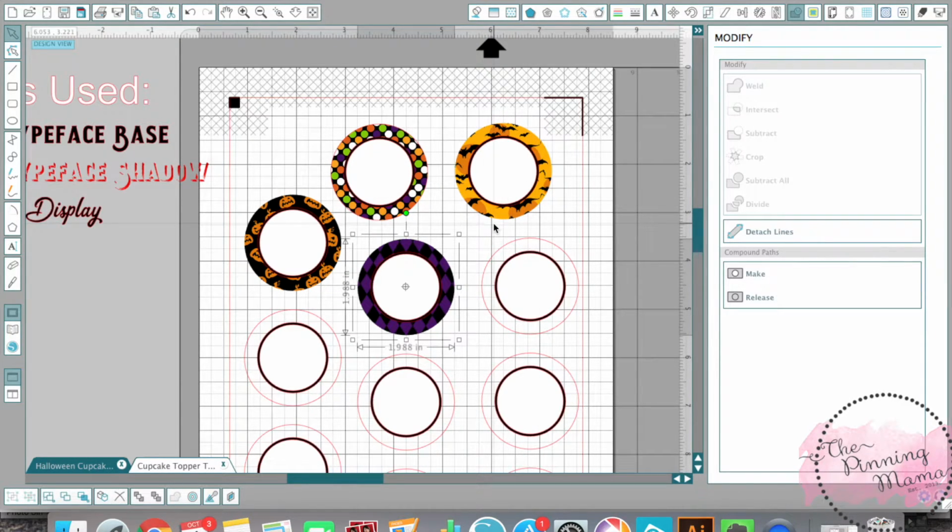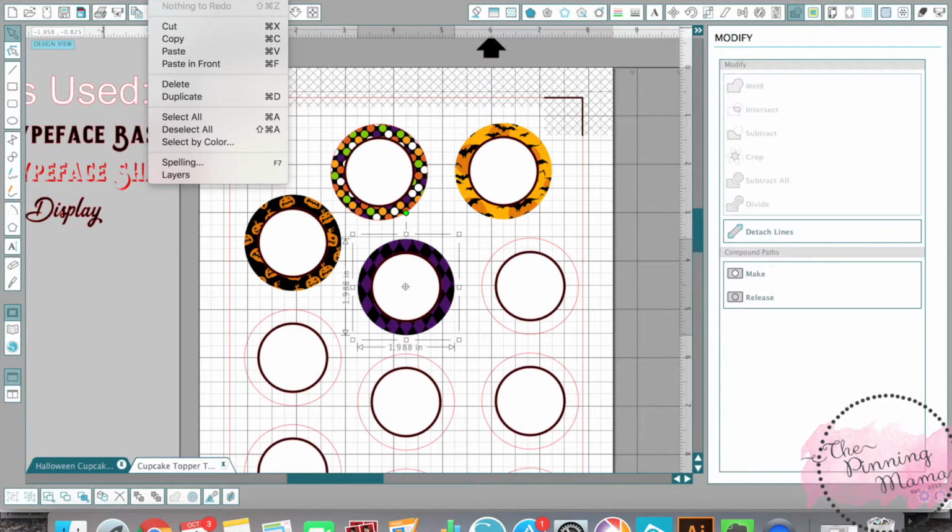The next thing you're going to do is add the text or graphic. If I want graphics, I also got all of the graphics from the October bundle. It had a whole Halloween pack of graphics and papers in there, which is great for any of your party decor or anything you want to make on a print and cut type project.